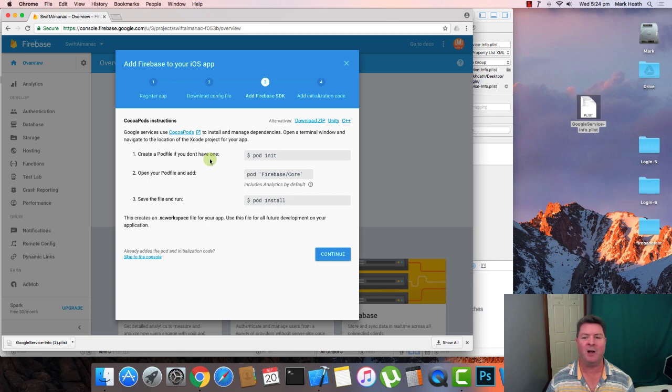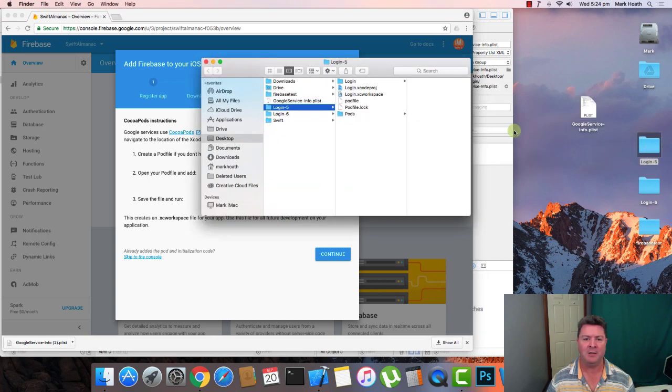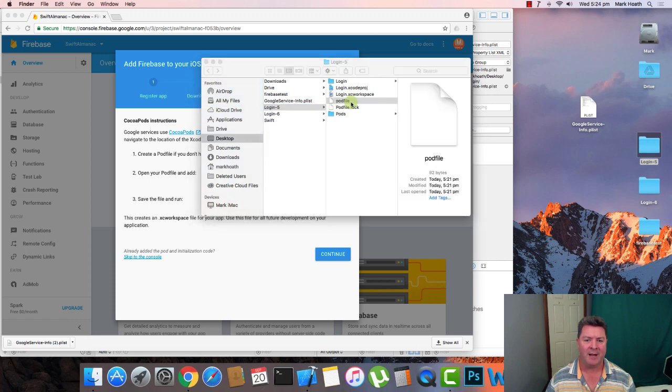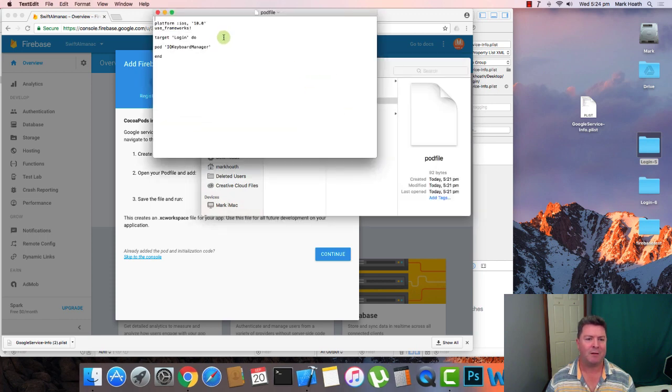Now we need to create a pod file. We've already got a pod file for our login. So we just open it up and we need to add the pods Firebase core and the pod Firebase auth because we're going to be doing some authentication.